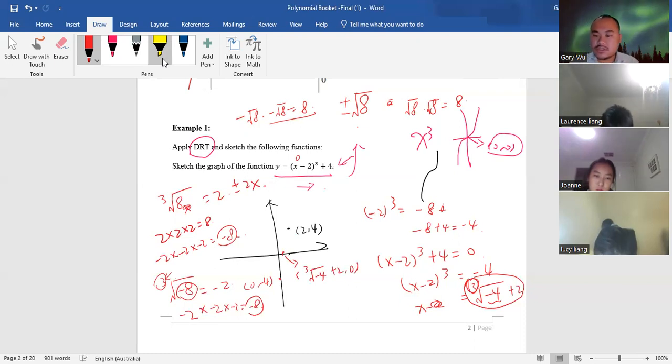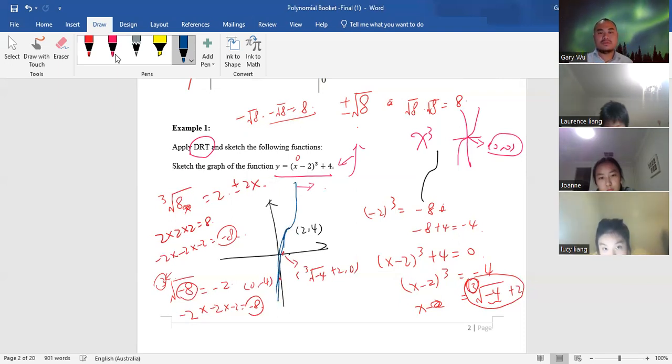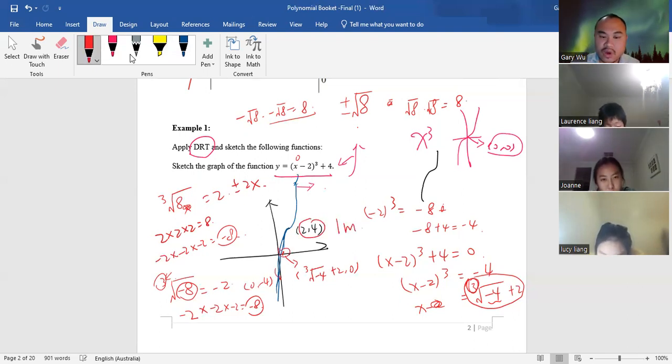Does it make sense? So we found the x and y intercepts and also the stationary point of inflection. So now we just use the basic shape and connect them. It will be something like that. If it's a 3-mark question, the stationary point of inflection would be 1 mark, the x and y intercepts together would be another mark, and the shape would be 1 mark. Does it make sense?